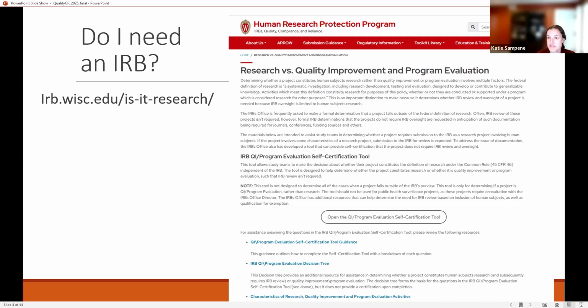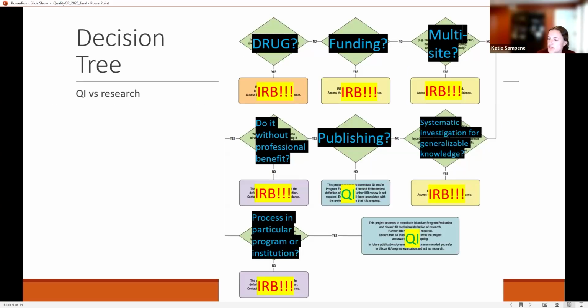And we're obviously going to be sharing this slide deck, but if you forget that website, you can literally just Google University of Wisconsin QI versus research, and this will pop up right at the top of your search. That oval shaped button in the middle there is what you'll click on to go through the tool that we'll show next. But at the top, and those blue links towards the bottom of the page also will show the decision tree that we're going to show and give you some other pointers on how to differentiate QI from research. So this is the decision tree that they have published in one of those blue links there on the previous page.